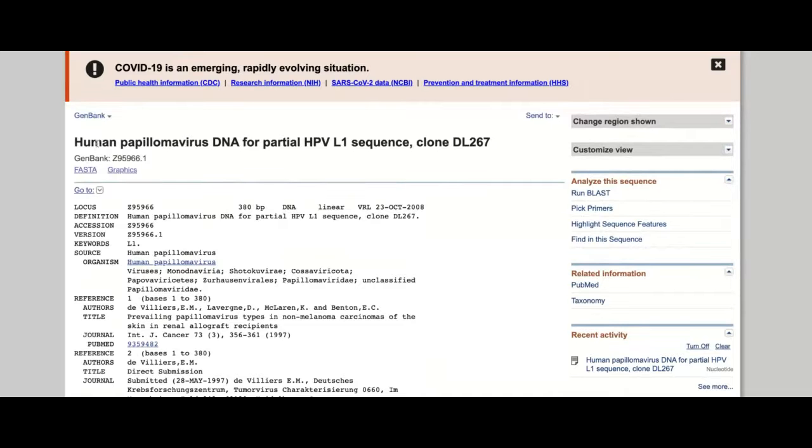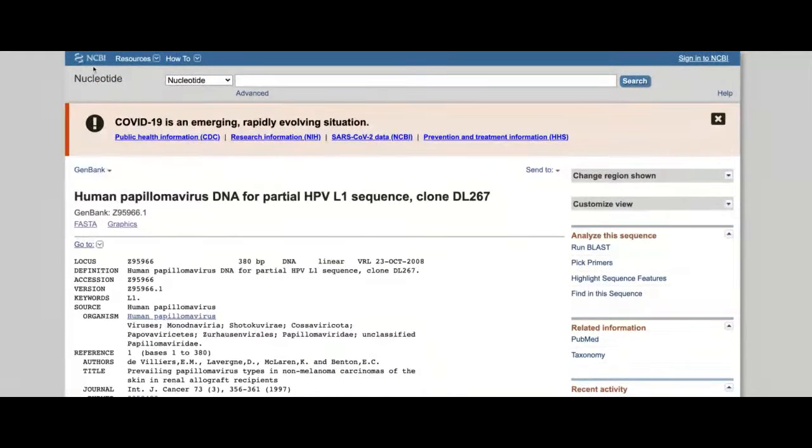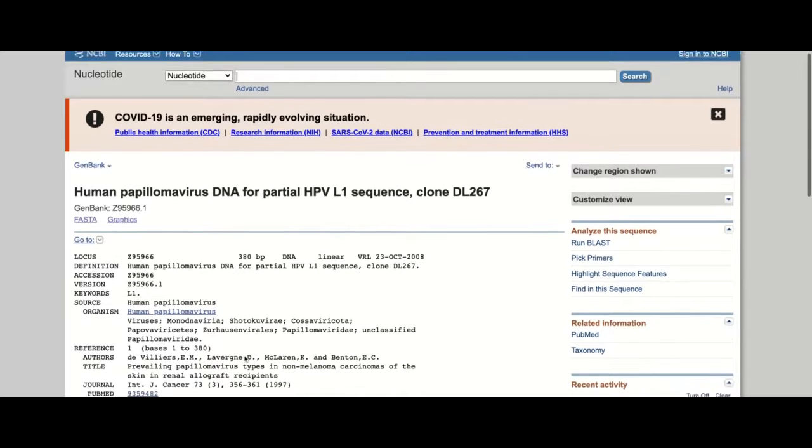Okay, so this is what the records look like in the NCBI I told you about. The NCBI is the American EBI. EBI is the European version, and it's websites that deal with bioinformatics information.